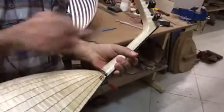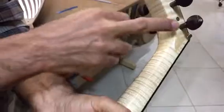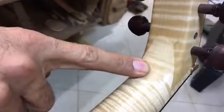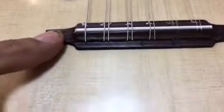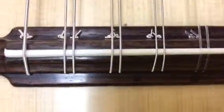Another creative part is this. We make one piece neck, one piece head, and a triangle for the joint to make the joint stronger. And another part, this is about the bridge. This is my design now.